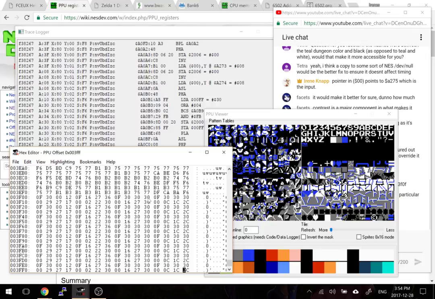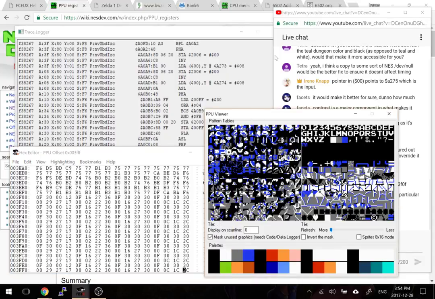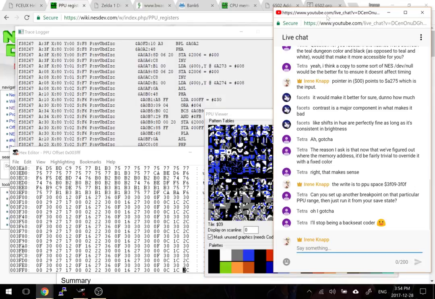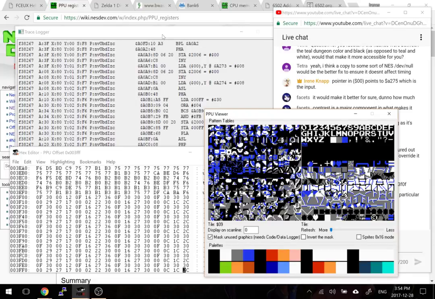Why did I come up with 3F09 though? Oh, because 3F09 is the white one, the one that actually gets overwritten. The black stays there. That is overwritten with the same value. So it's actually 3F08, which is the output.